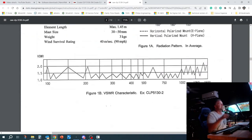Here is their SWR chart. So again, they're showing you at about 100 megahertz up to 1.5 gigahertz, everything being less than 2 to 1. So right now I have the antenna outside set up in my test range, which is my backyard, on a tripod standing about 6 feet off the ground, feeding it with LMR 600 into the shack here. It's about a 50-foot length of LMR 600, and connectors run into my NanoVNA, which you can't see here, but I'm holding it. And we're going to go ahead and scan that antenna and see just how good that SWR really is.